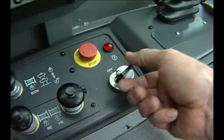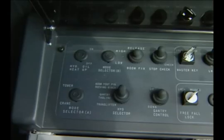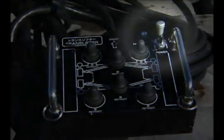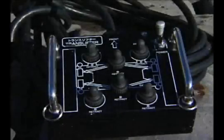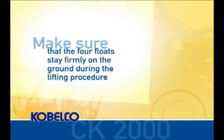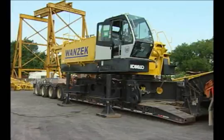Start the engine and set the speed to approximately 1,000 RPMs. Move the hydraulic selector switch located on the left panel inside the cab to the translifter position. Turn the control box power switch on. The 4 outside switches on the control box control the 4 individual translifter jacks. Make sure that the 4 floats stay firmly on the ground during the lifting procedure. We're now ready to lower the translifter jacks and raise the machine off of the transport truck.